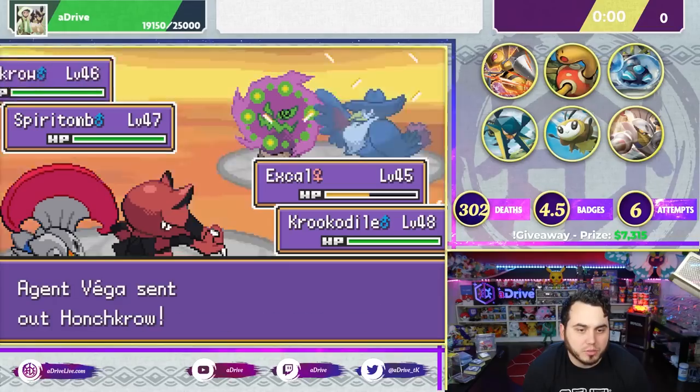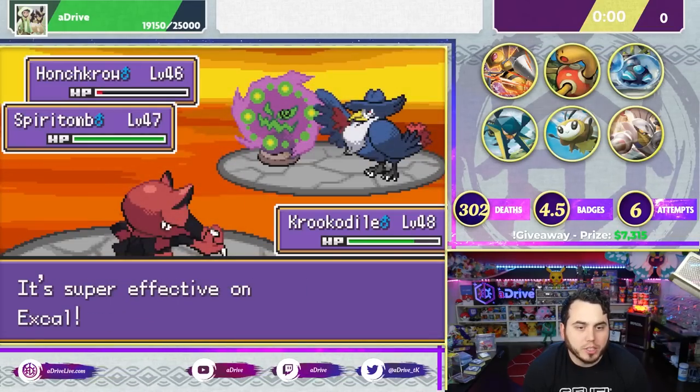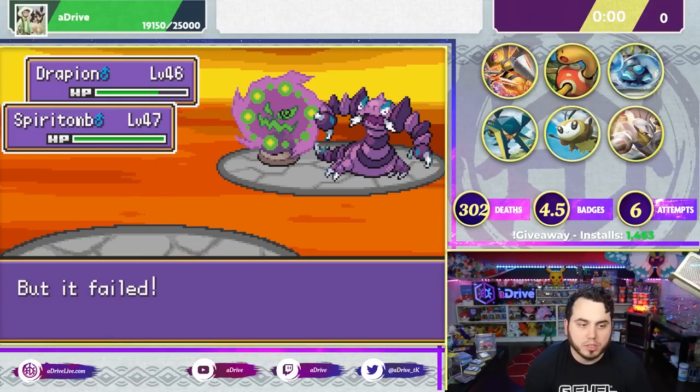He Close Combats me, bad Tantrum. Why would you Bad Tantrum? That's the side I'm attacking. Maybe I'll Megahorn you. Oh, he Stone Edges, but he lives the Heat Wave, dude. Actually closer than I thought it was gonna be. We actually weren't that far off.